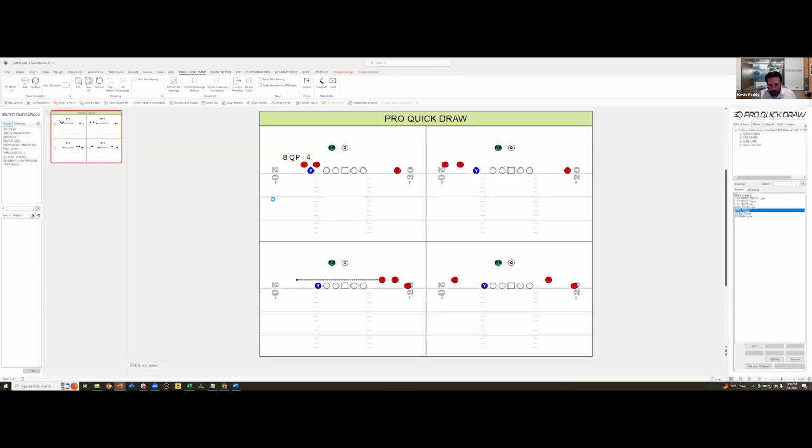Here's our walkthrough cards that we're doing. Very simple. Don't make it harder than what it should be. We're only talking about 11 shapes and a couple lines. That's all it is at the end of the day.